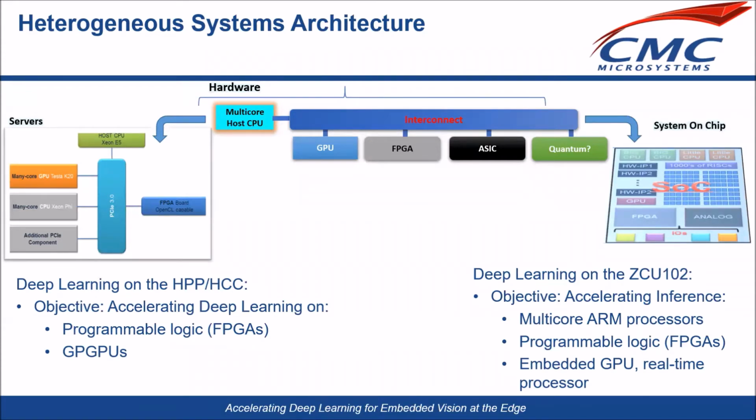One of the aspects we've been exploring at CMC has been heterogeneous computing, and more recently applying heterogeneous computing architectures to both the training and inference phases of machine learning. On the server side, we've used a heterogeneous processing platform which combines FPGAs, GPUs, and Xeon Phi accelerators to accelerate the learning and inference in the cloud. And we're also exploring embedded platforms that combine multiprocessors and FPGA programmable logic.